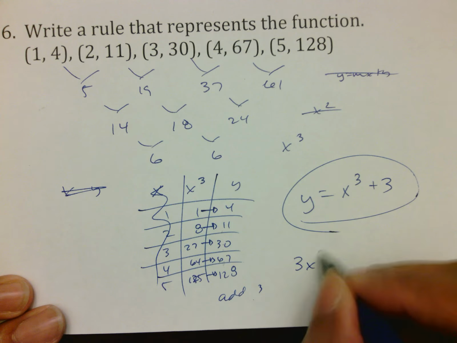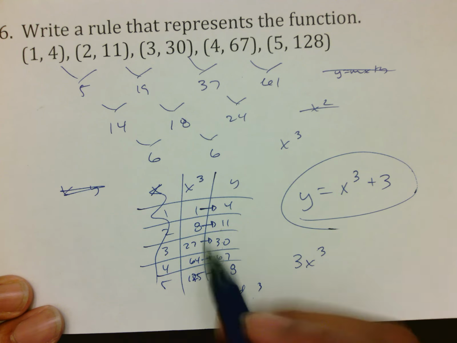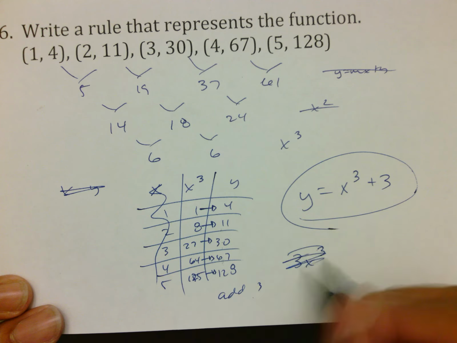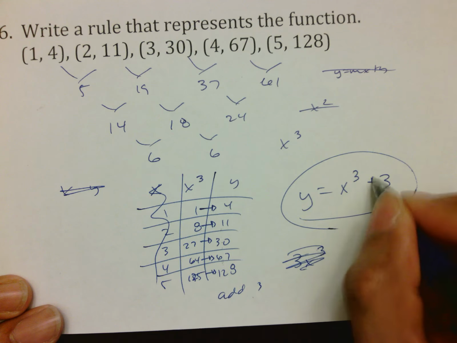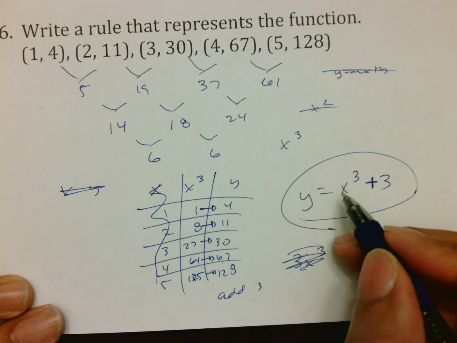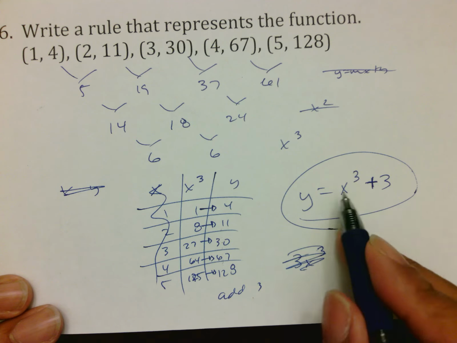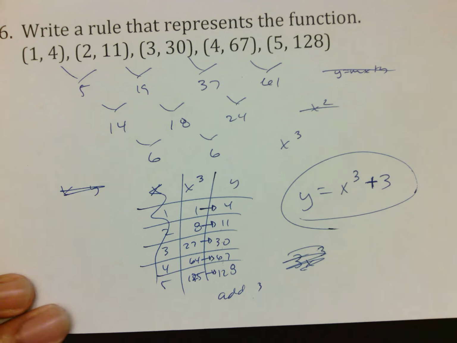Do not write this, because common sense says this is not adding 3, that's multiplying by 3. Now if this was 1 to 3, 8 to 24, and so on, then you would use that. But if you are adding 3, it makes sense that you should not be putting the 3 directly attached to x. Our chapter 1 work said that if you attach those two, that's multiplication. Adding 3 means you put plus 3 next to the root and make sure you have a y equals attached to that. All right.